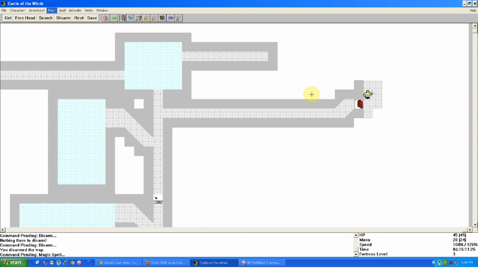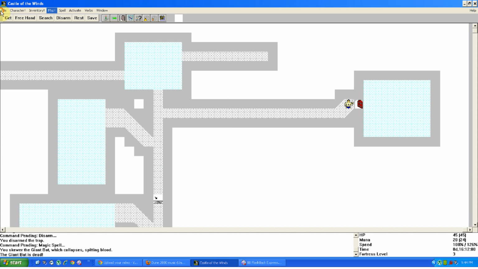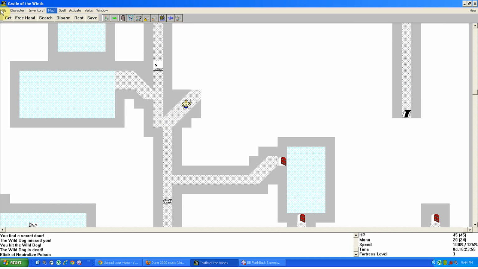Okay, so just a bit more exploration, I think. Yeah, we want to check down there. Maybe check for secret doors over here. I want to be careful of this door here. I'm going to leave it just to demonstrate what the trapdoor does. I don't have room to return just yet, but when I do, I'll make use of it to demonstrate it.